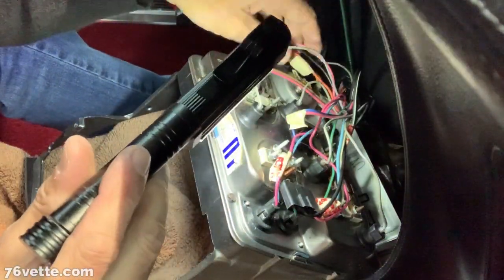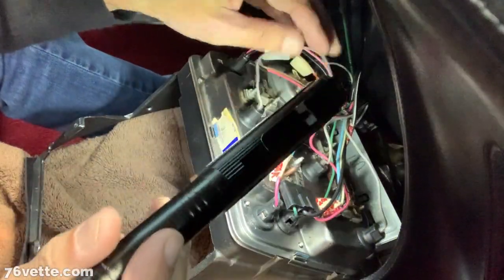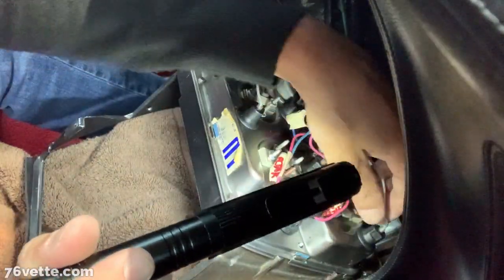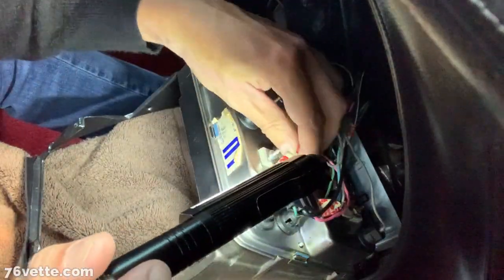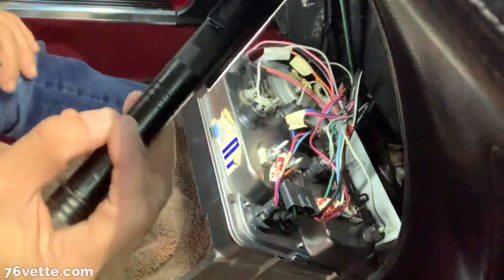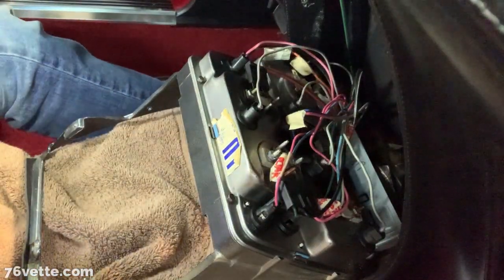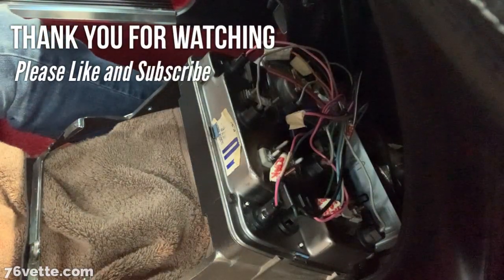And by the way, not that it matters, I only used LEDs for the instrumentation lights. I didn't feel like wasting those for the door ajar kind of thing and seat belts. Those aren't just regular conventional bulbs. Okay.